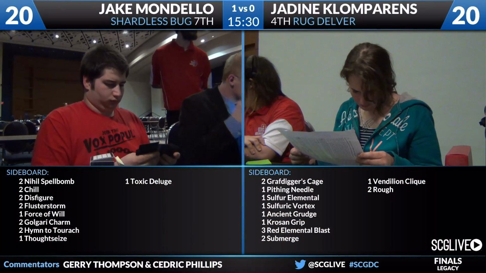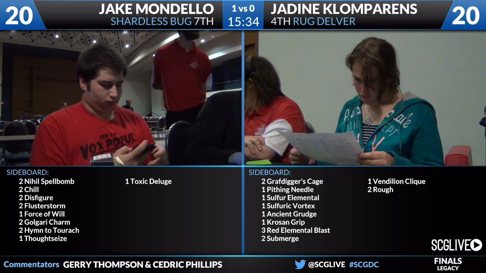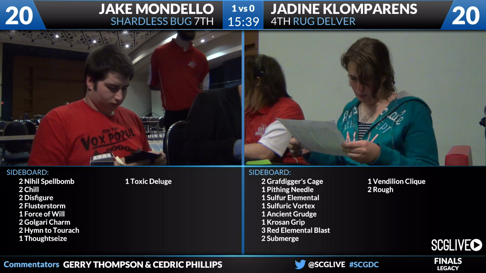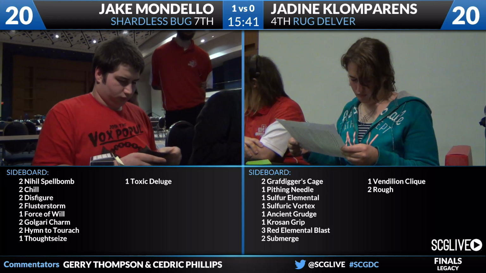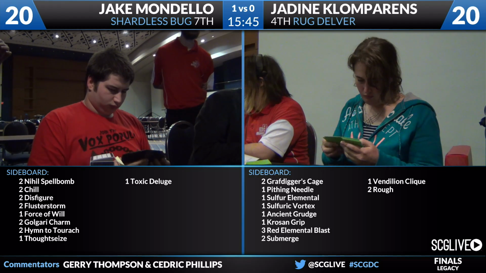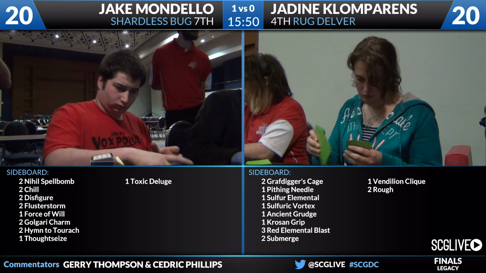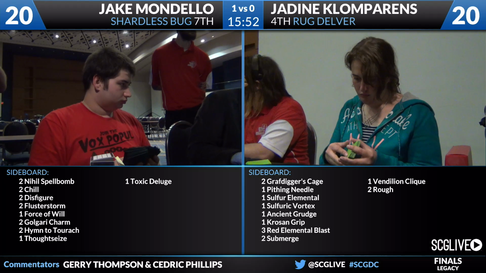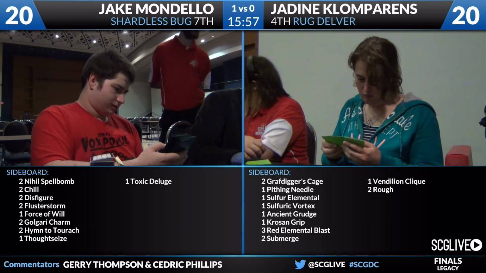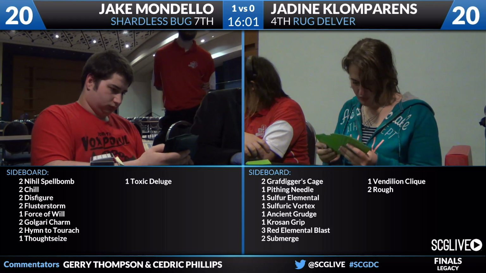We'll take a look at the sideboards here. Jadine taking a look at Jake's deck list. We'll actually start with Jake here, even though he will be on the draw. 2 Nile Spellbombs, 2 Chills, 2 Disfigures, 2 Flusterstorms, Force of Will, 2 Charms, 2 Hymn to Tourach, a Thoughtseize, a Toxic Deluge. What do you like? Nile Spellbomb keeps the goose under control. Yep. Disfigure kills Delver and allows you to win Tarmogoyf fights. Disfigure's a delight. It is a delight. I like that card a lot. And other than that, you can play stuff like Toxic Deluge or Flusterstorm, but not exactly what you want in this matchup. Can you try to Hymn somebody?